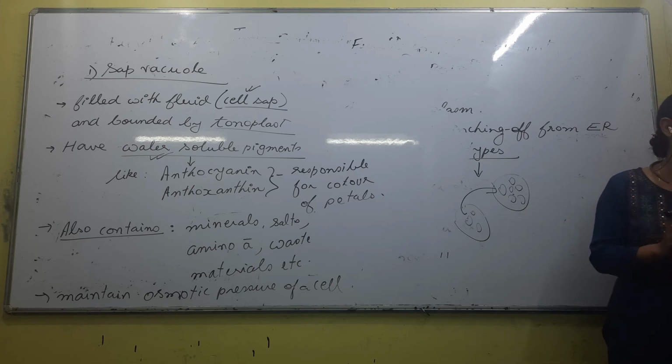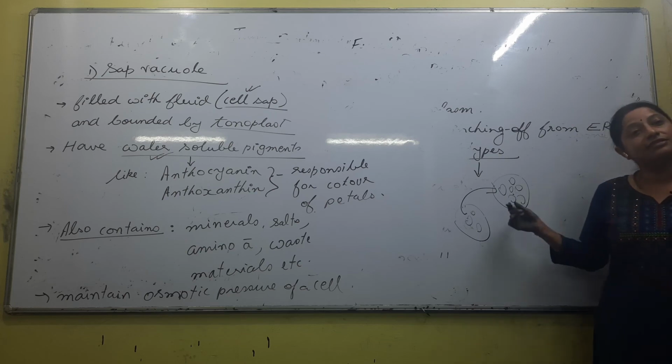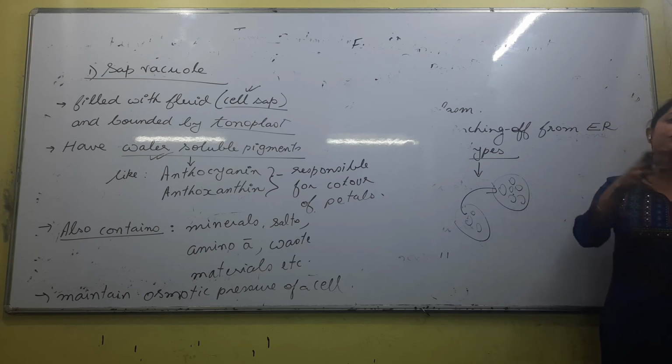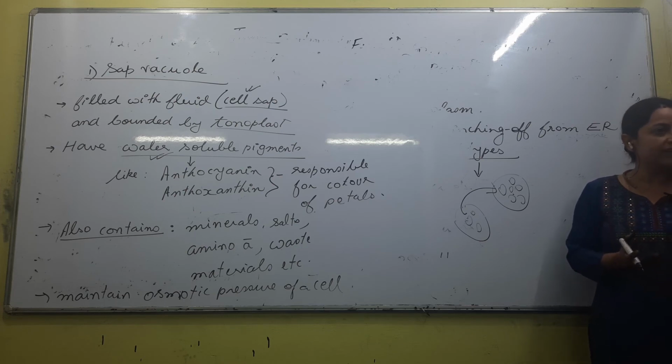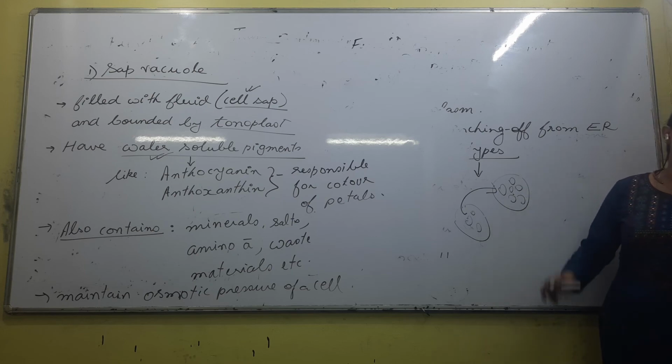That is one line that you remember, and this is the only statement that you have to remember while reading the chapter called transport in plants. The entire chapter revolves around this only: the movement of water from one cell to another cell. The water always moves to a cell that has more solutes, right? If the solute is more, the water will go there, right? That is one concept. Okay, talking about osmotic pressure.